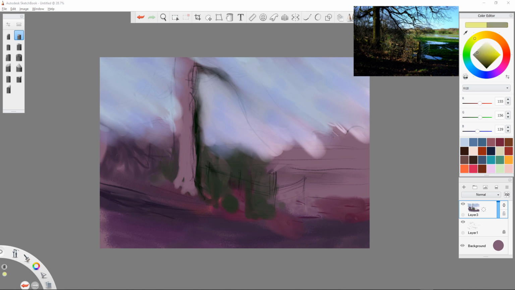So I think that we're going to use that for sharp edges and use this blender to merge them perhaps. Sharp colour in there as well.